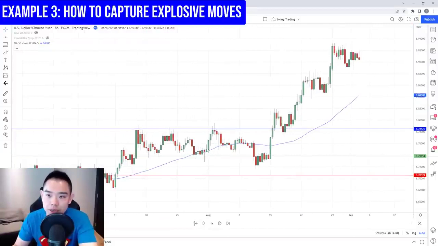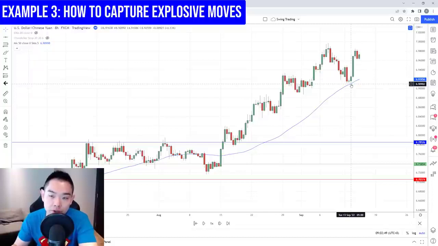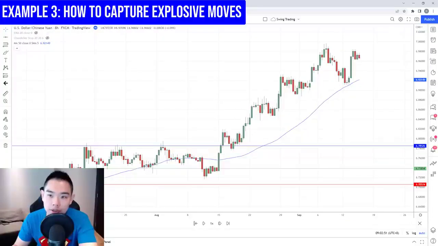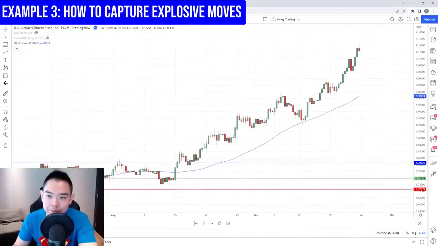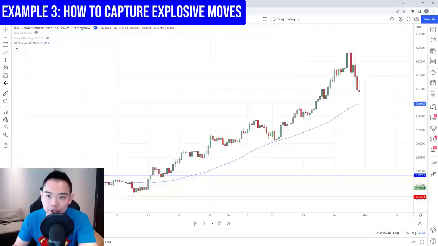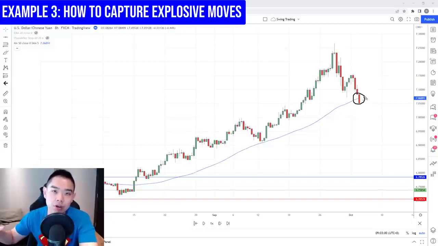In this case, you can see the market continues up higher. It's almost breaking and closing below the 50-period moving average, but it didn't. So we continue to hold the remaining 5,000 units that we have on dollar against the Chinese yuan until the price breaks and closes below it. It's still grinding up higher, as you can see. And then over here, finally, it has broken and closed below the 50-period moving average. And this is where we exit the final portion, the second half of our trade.